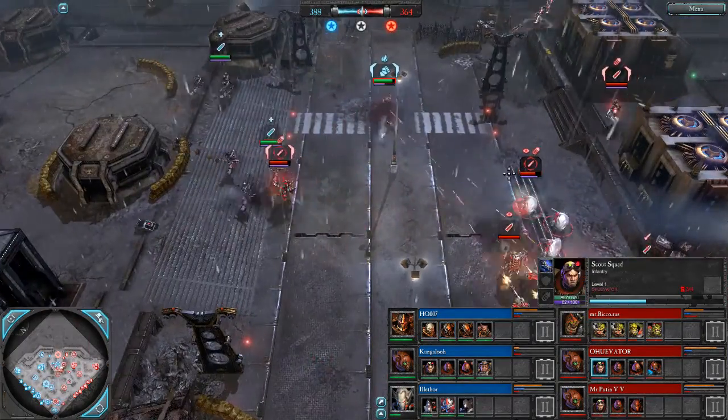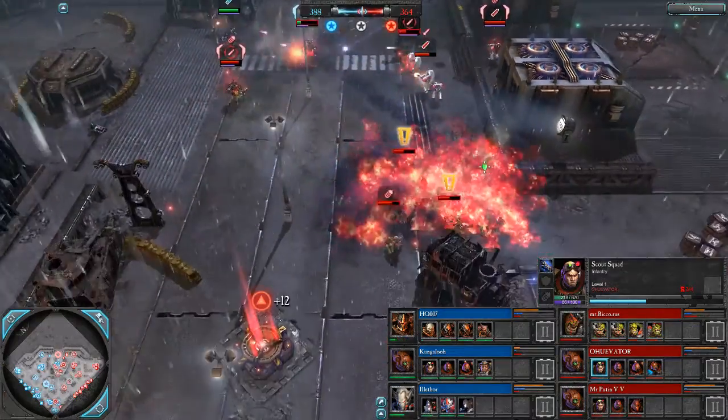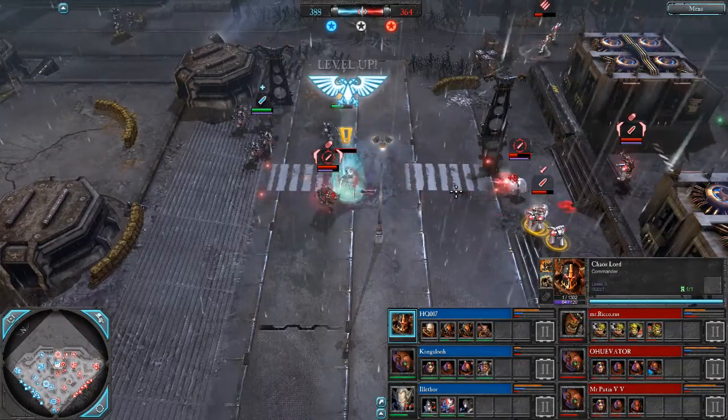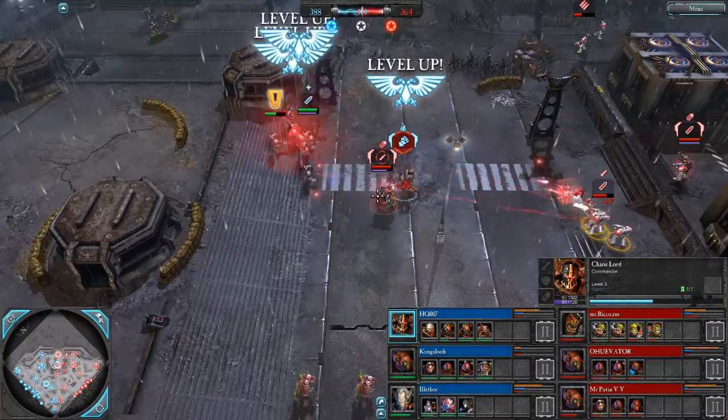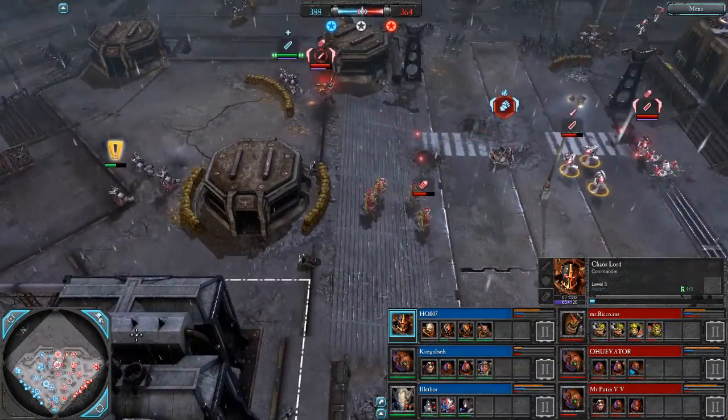Scouts have finally been upgraded to get the grenade and the scout leader, and a nice Inferno Blast covering that entire area. Gonna do a good amount of damage. And the Zinch Marines, oh, Chaos Lord may go down again. Yes, he does go down again just after he levels. And that's a nice little combo.